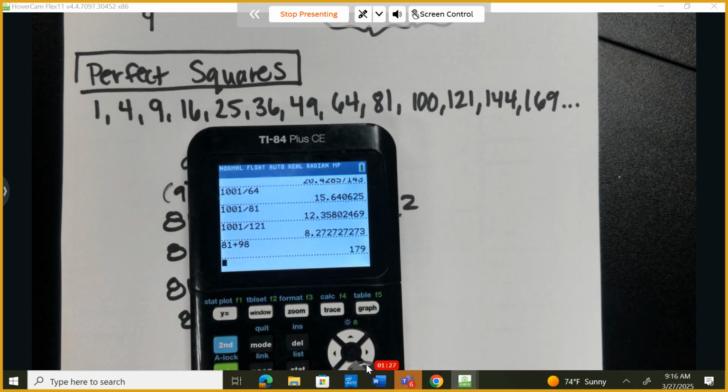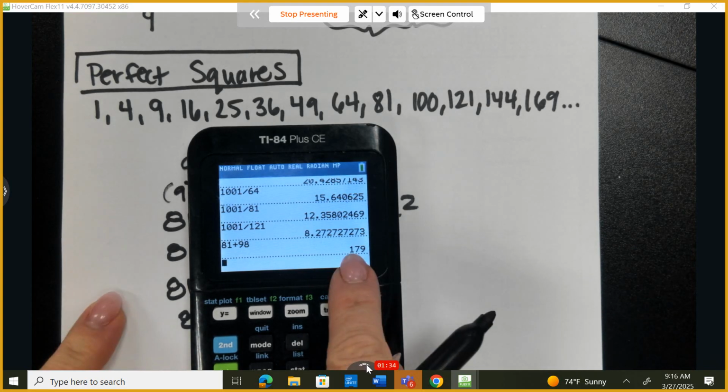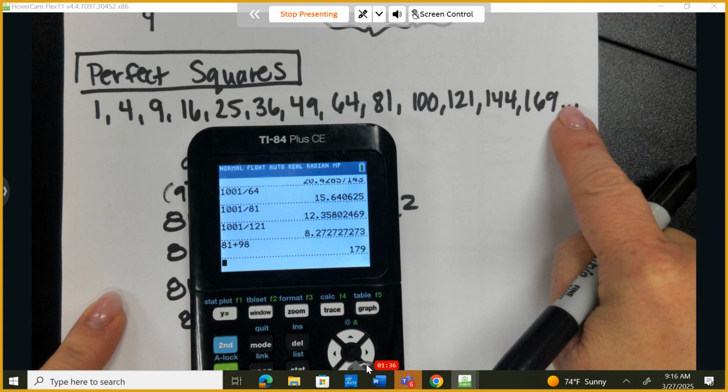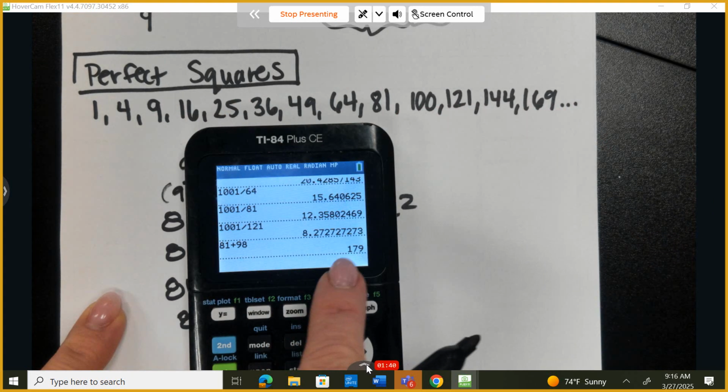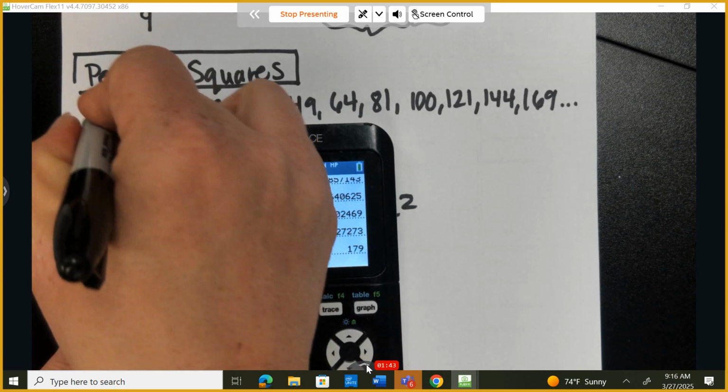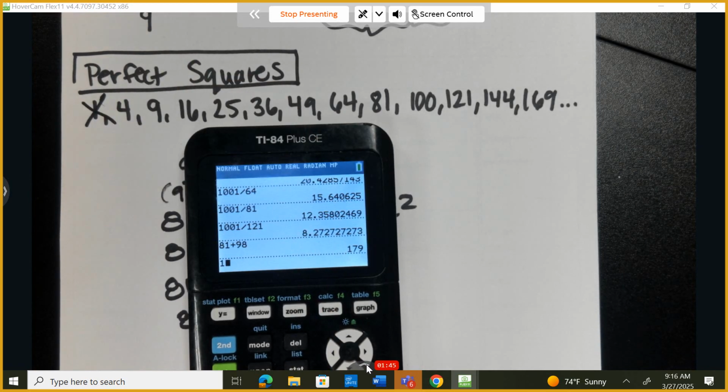The second learning objective, the second task of this, is to make sure that everything's simplified and in proper mathematical form. So I'm going to find 179, which is right here, and I'm going to work backwards. We need to find the largest perfect square that divides into this, if possible. 1 is never actually going to help us reduce something. So I'm taking 179 and I'm going to divide it by each one of these numbers to see, do I come up with a whole number? Again, we went over this yesterday for anybody who happened to be in class. And so I'm going to go through all of these right now very quickly as I'm checking to see, can I reduce 179?